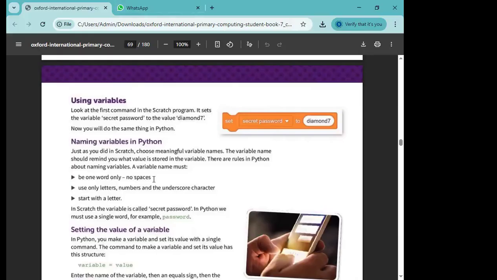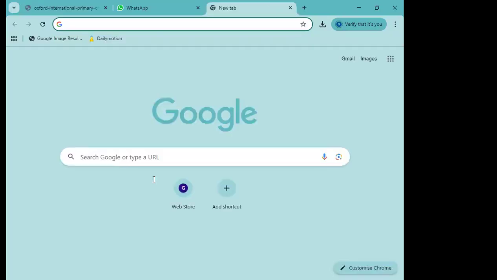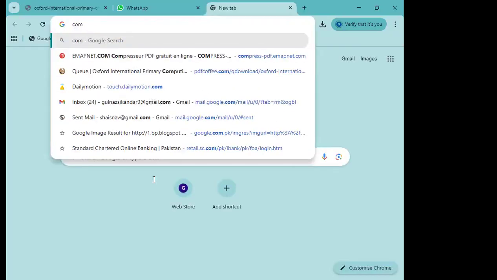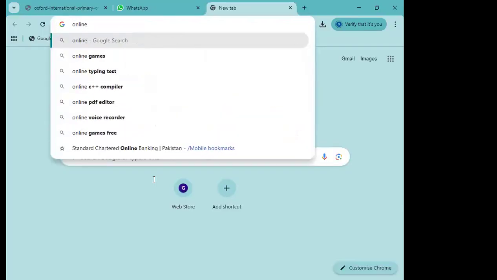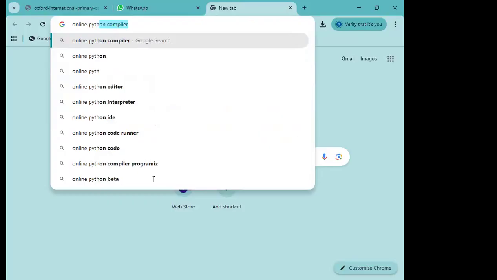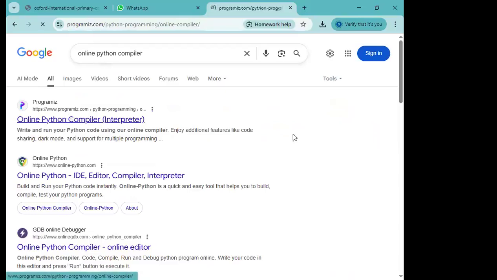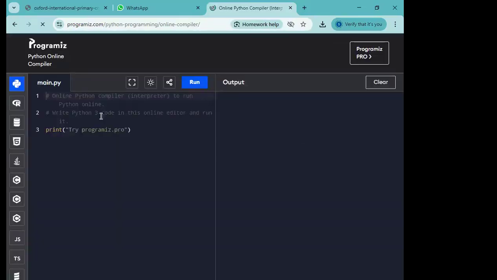Let me show you. Let me open it on a web online Python compiler. See the screen here. I'm going to write the program, and over here we'll have an output.